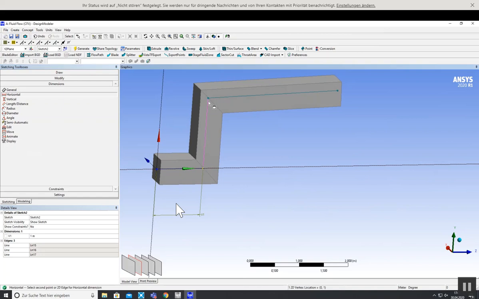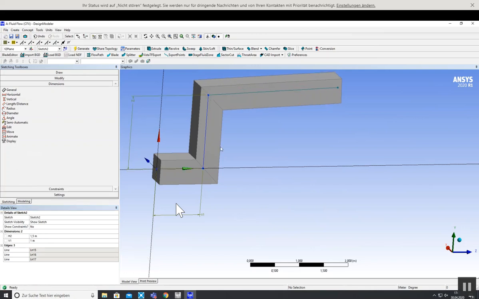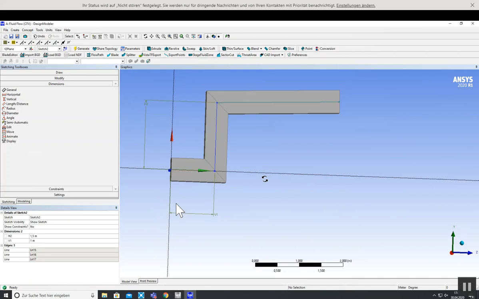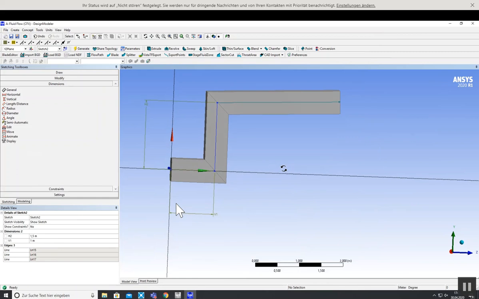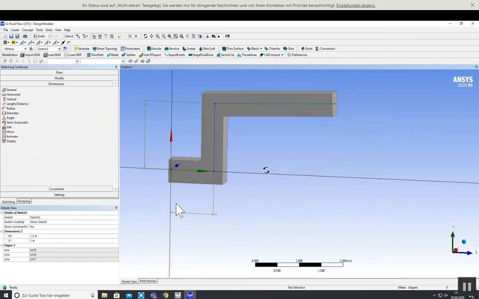I go to horizontal, I choose a sketch, and it's not so bad. Let's say 150. Okay, it's pretty cool, but it does not look as if it is a 90-degree angle.